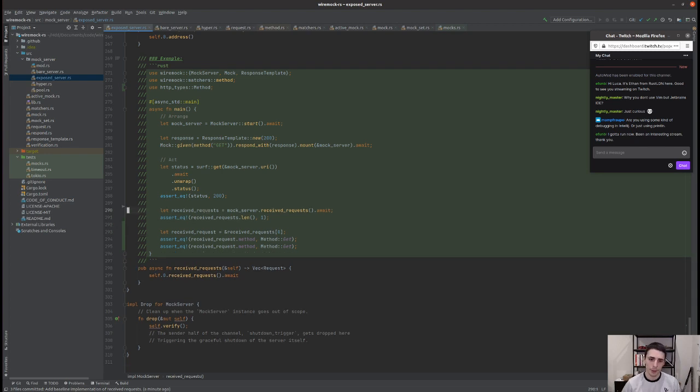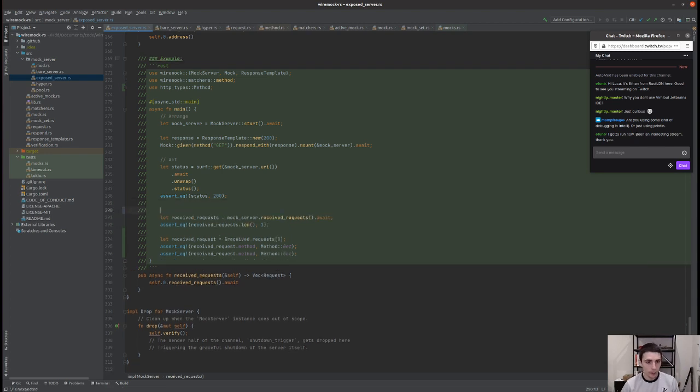This comment actually is out of place. We're using the arrange, act, assert philosophy for writing tests. So arrange is you're doing a bunch of stuff before running the test. Act is you're actually making the action whose consequences you want to test. And assert is you go and make assertions against the consequences.